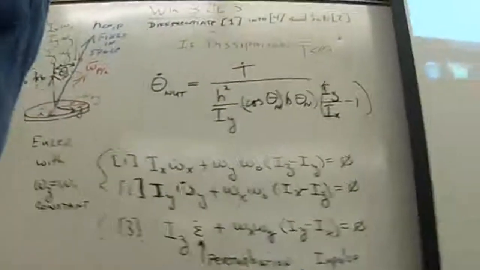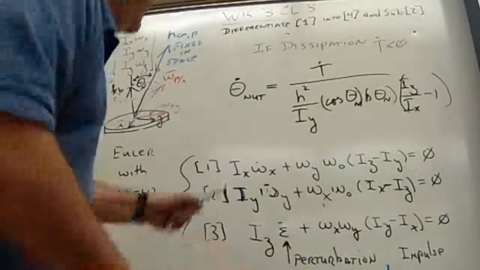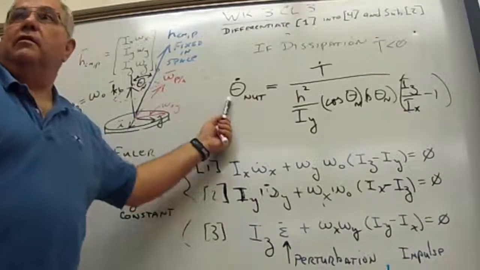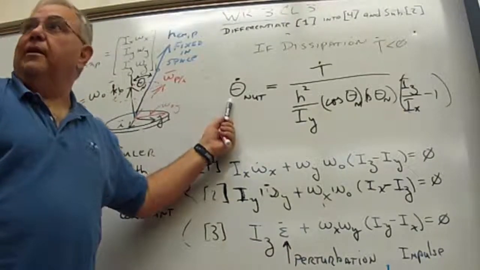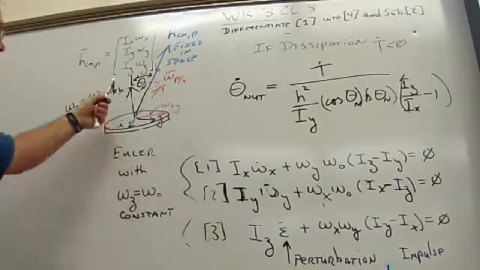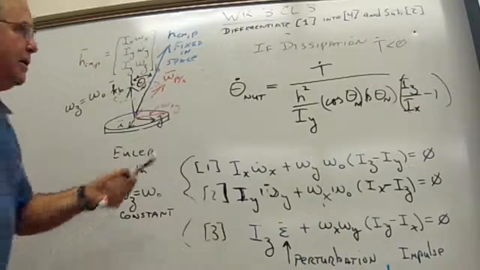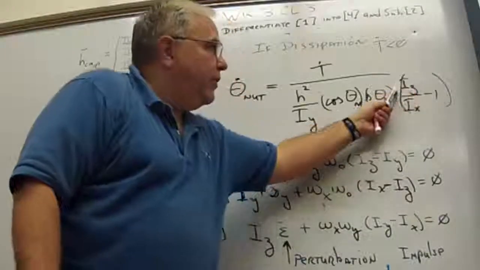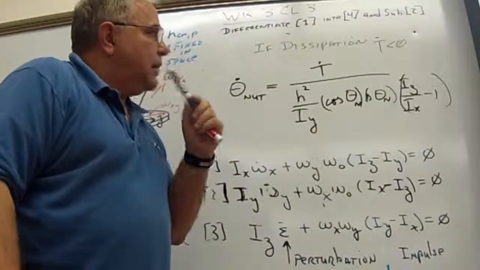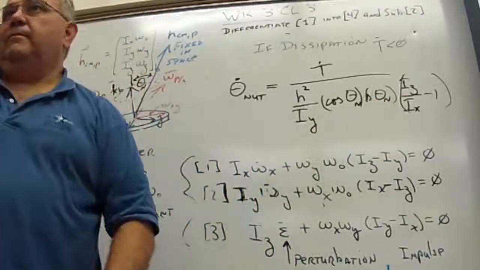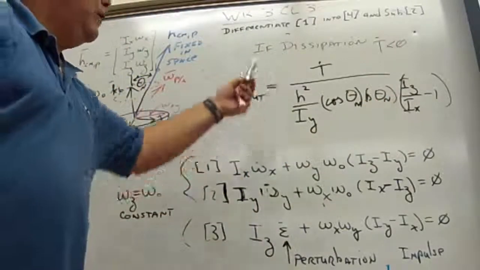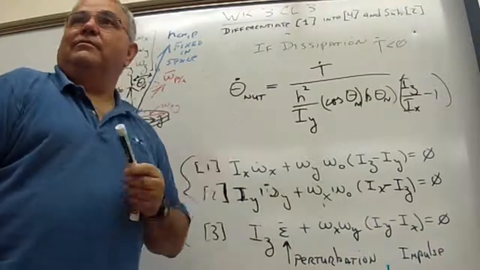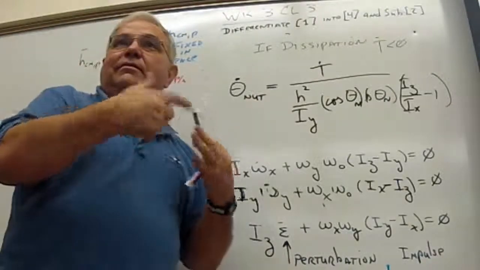Okay, so let's take a look. If T dot is negative here, then I want my theta nutation dot to be what? Positive or negative? Negative, right? Because if the nutation angle gets bigger, then I'm going to diverge away, and so I want my nutation angle rate to be negative. So if this is negative, then we want this guy over here, assuming these are positive to start with, IZ must be bigger than IX. Therefore, if you have energy dissipation, you have to be oscillating about the major moment of inertia. The football pass eventually will tumble.